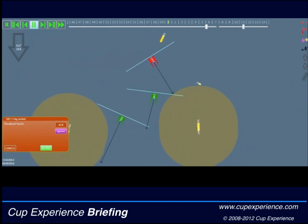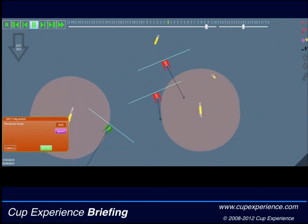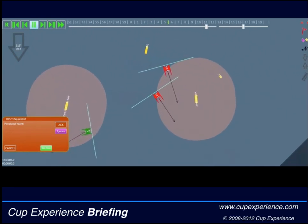The boats are heading between the two mark boats. Coutts has just jibed onto port, so his boat has turned red. Team New Zealand is just about to enter the zone around the left-hand mark boat, and when they do, the circle will turn red to show that a boat has entered the zone. There we go, it's turned red, the red on the other side, and look, you can see clearly that Spithill had no overlap when Coutts entered the zone.